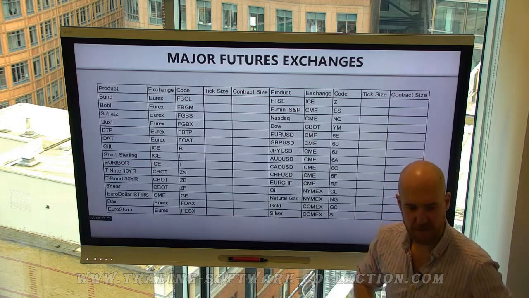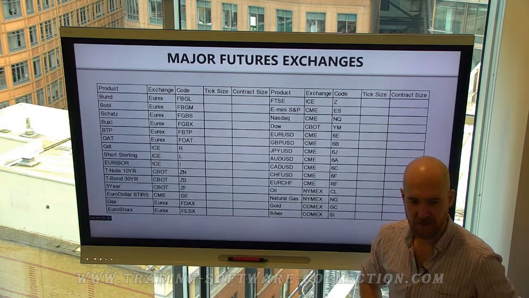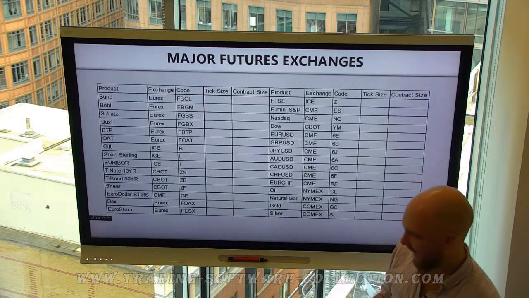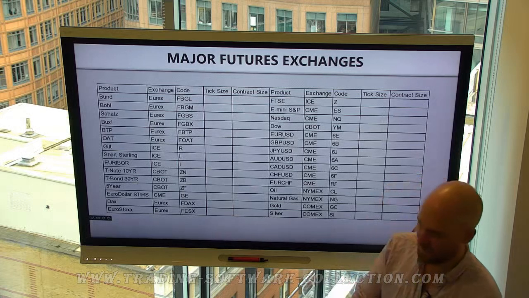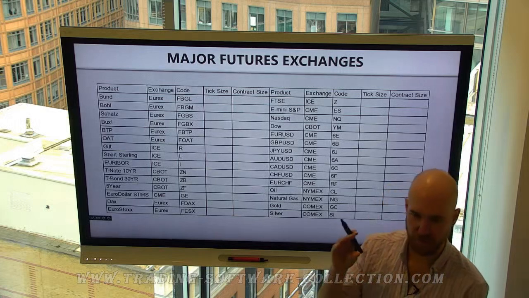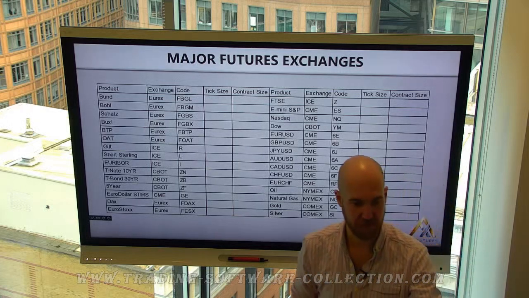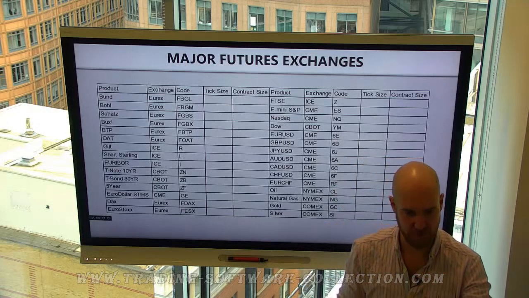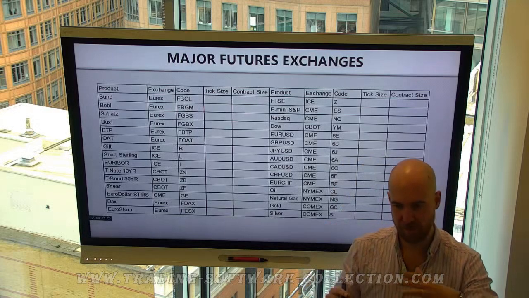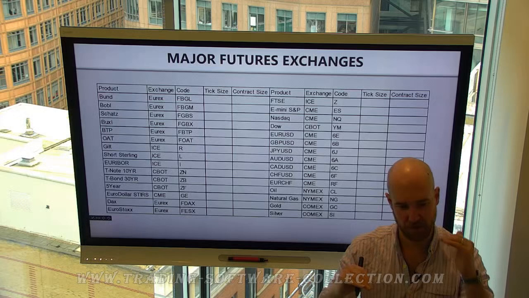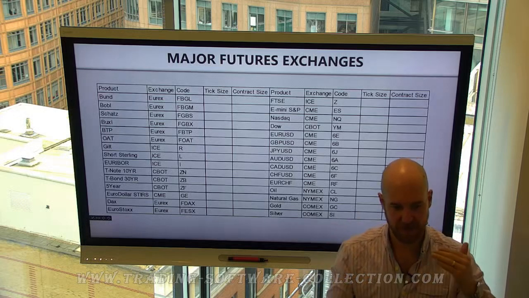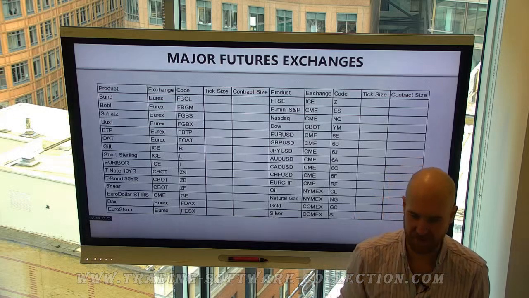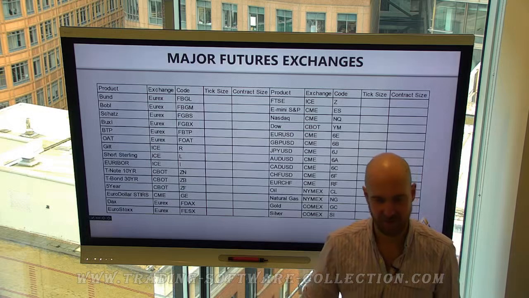After how long it reopens, it depends. Basically, what happens is they aggregate all the orders that are in the market. So you can put your orders in. You can't see any of the other orders, but you can put an order in. And then once they feel that they've got enough orders that aren't moving around, they'll then reopen. But you don't know when that is, and you don't get told either.